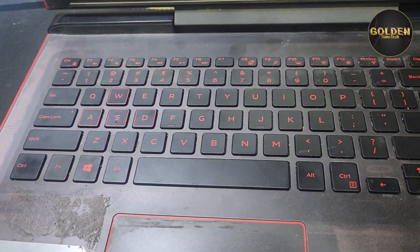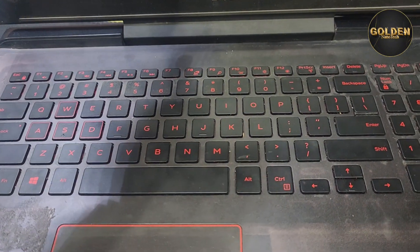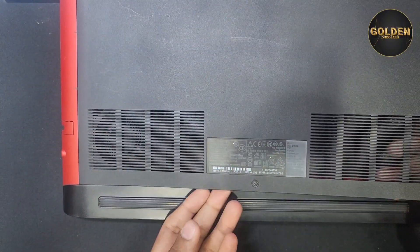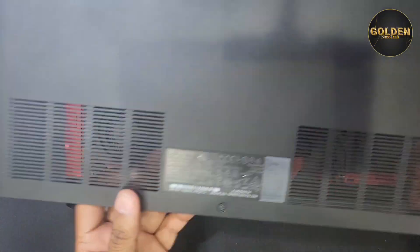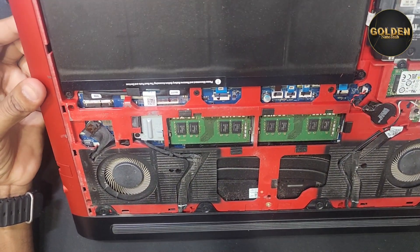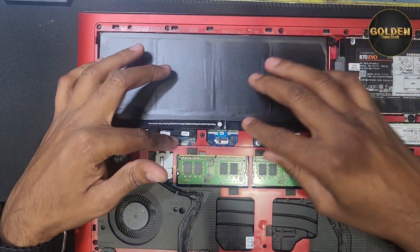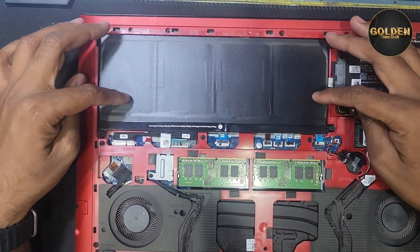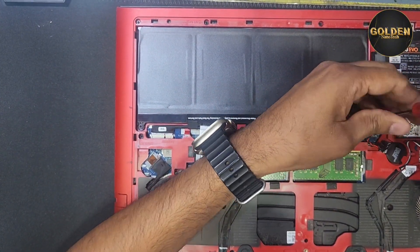I have to turn off the PC and remove all the screws on the back side, then I will reconnect the keyboard and check if it is working or not. Here there is one screw to remove, then remove the back part. Here is some connection I have to remove — the body part — remove all the screws. You can check here is the keyboard part. First I will remove the battery, then I remove the keyboard section, so first I have to remove all the screws for the battery.